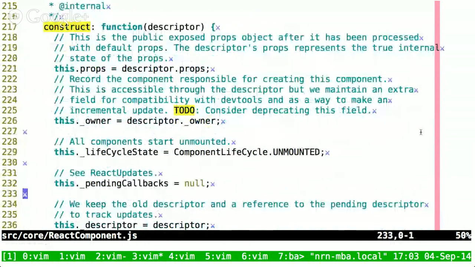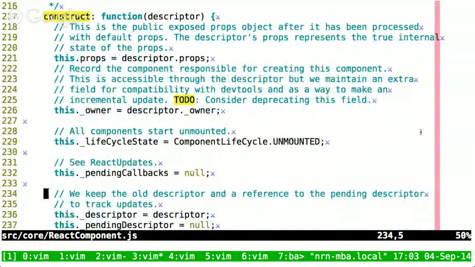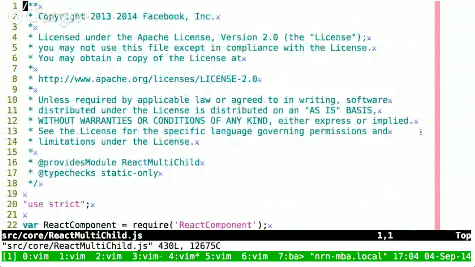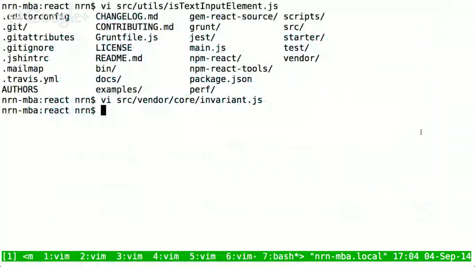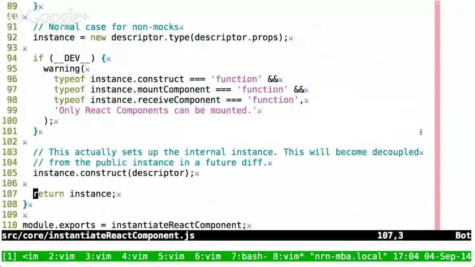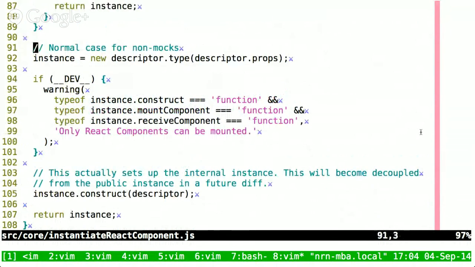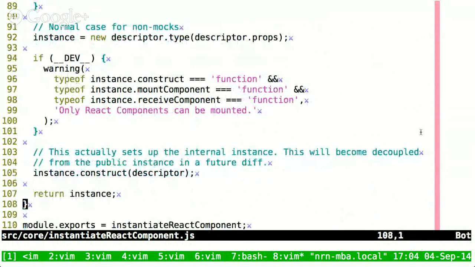So basically the first big method we looked at there is what's getting called inside here. All this is doing is calling properties off of the descriptor, calling the type property, passing in the properties, and then calling the construct of the instance, and then returning it.